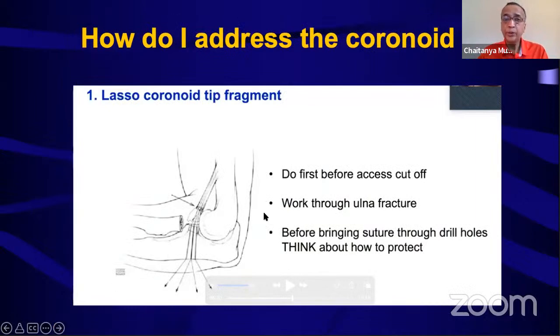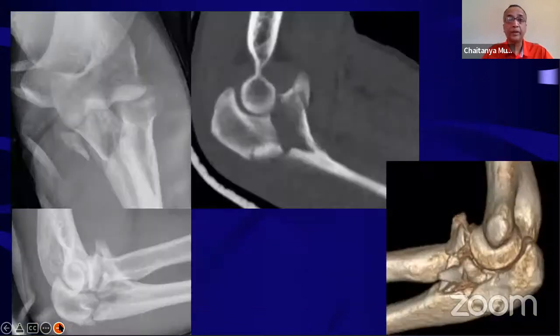So here we are at the coronoid. Now remember I showed you those holes. Those holes are doing this to the coronoid and bringing the sutures out. But you have to be mindful where these sutures come out, because you don't want to drill through your sutures when you're fixing the plate on. So if you can't bring the sutures out in this manner, you bring them out on the sides, as I showed you in the previous x-ray, so that you don't inadvertently cut your own stitch. You tie these stitches finally once your entire bony reconstruction is done.